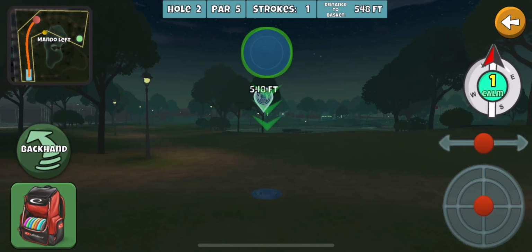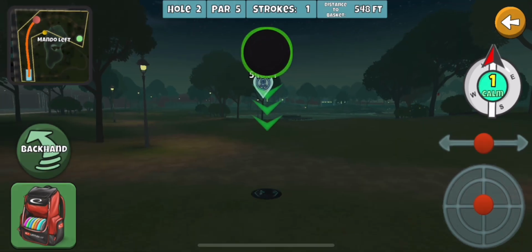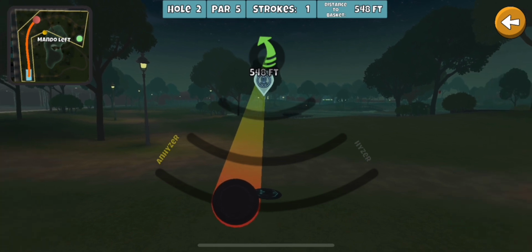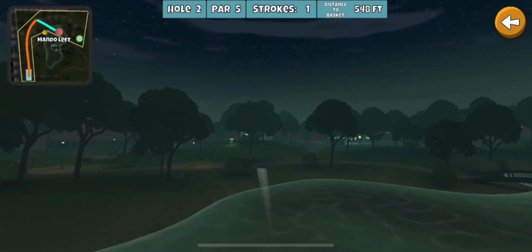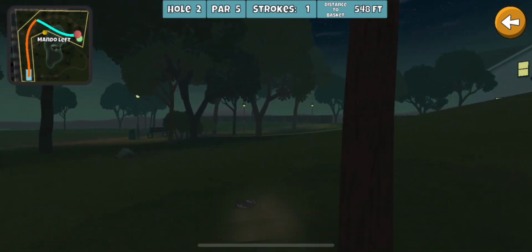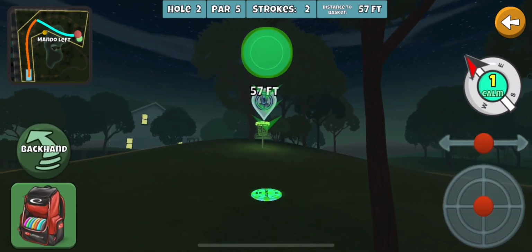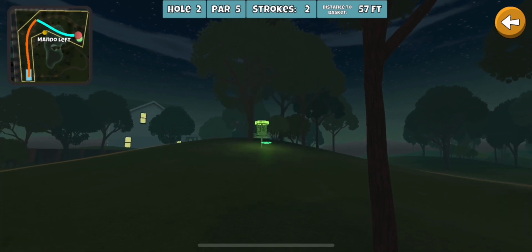Here, a little longer to the basket. I almost went glide turn there, but I think we can get there with the glide skip rive and get us a nice skip up towards the basket, hopefully. Definitely got the distance. Bushes probably gonna slow it down, but that'll work. Kind of an uphill putt. We got 57 feet. Probably play more like 65 or so.